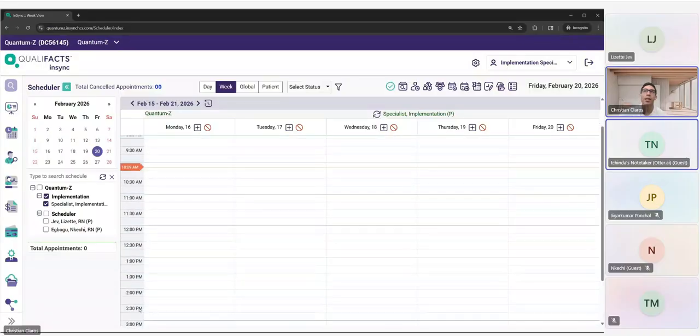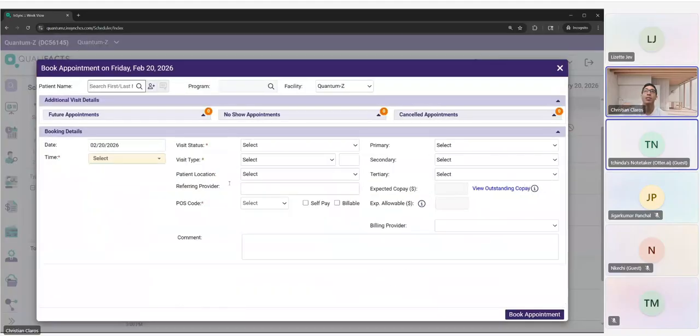So let's say a client comes in and they want to let us know that, hey, I want an appointment for today, Friday, at your earliest opening. So if I were to see my schedule on Friday, I'm very open. So I'll let the client know, hey, you can come at 10:30. We'll go ahead and have that appointment for you. So I'll go ahead and book the appointment for 10:30. And as you can see, I get a new window that opens up. This is the book appointment window where I'll be able to book an appointment.